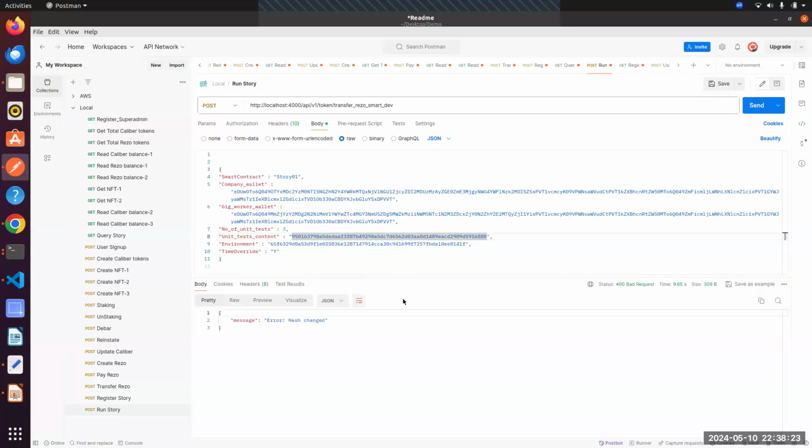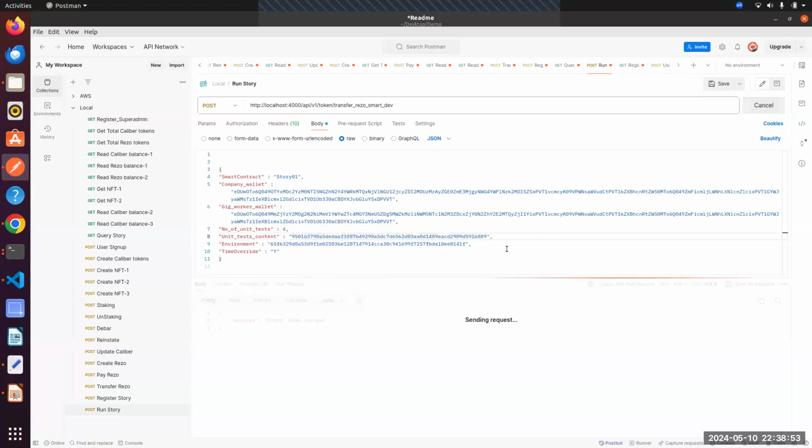So it says error hash changed. Of course, I need to make this error a little better, but currently, what this means is, because we are hashing everything, if anything changes, like let's say I put this back to 4, and I change the 8 in the end, so I make it 9. What I mean to say is the number of unit tests, something changed in that.